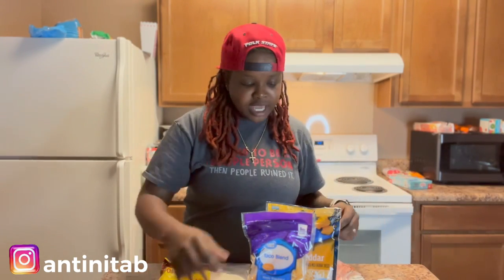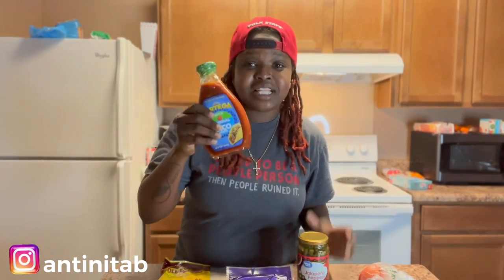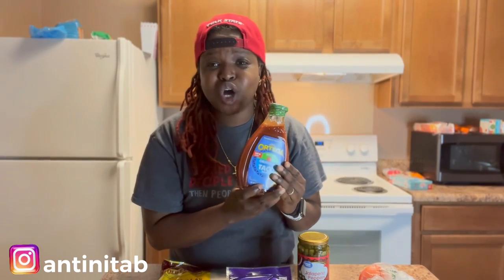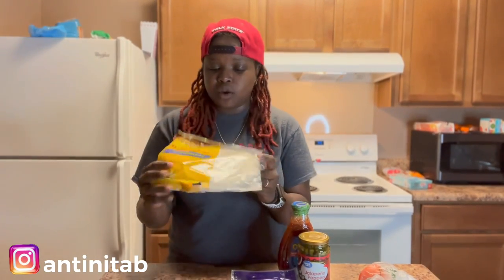Like I said, I'm making the Mexican Taco Bell pizza. I got all my ingredients right here — I got the ground beef, I got the essential toppings of lettuce and tomato, cheeses, and some taco seasoning. I don't have Taco Bell seasoning but I have some taco sauce. Then I got the El Pastinado tortilla shells. So I'm gonna do all my preparations and get back with y'all, so stay tuned.